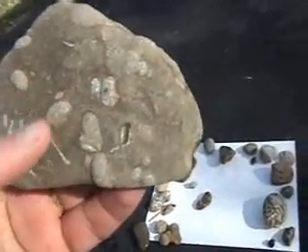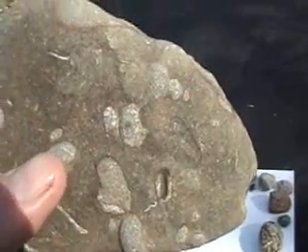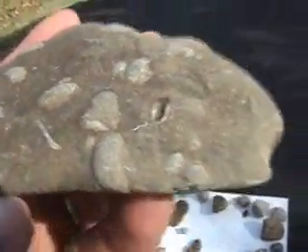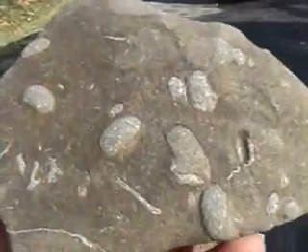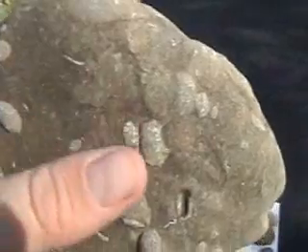These are snail shells in the river rock as well, but they're a little bit higher — they're not polished smooth, so there's a little bit of relief to them. It is their three-dimensional. Look on the side — you can see they stick up just a little bit, so they have not been worn as smoothly as the other rocks. It's caught in the act of being smoothed over.